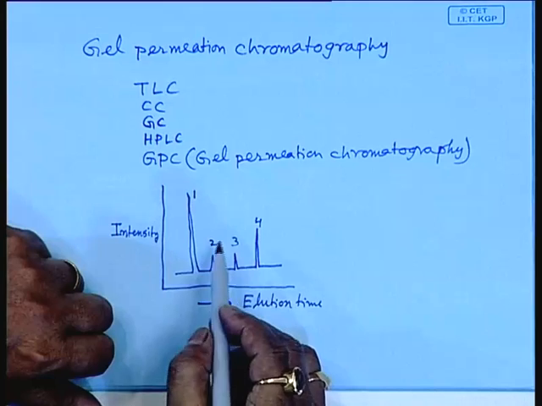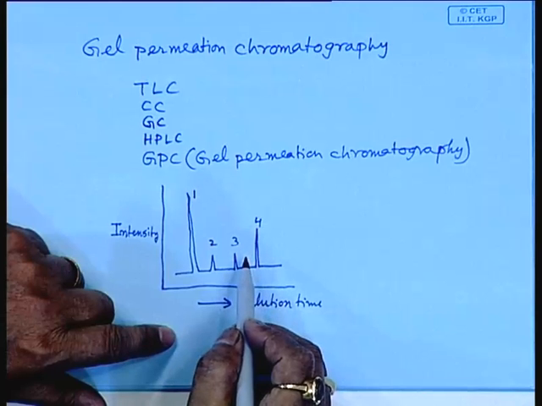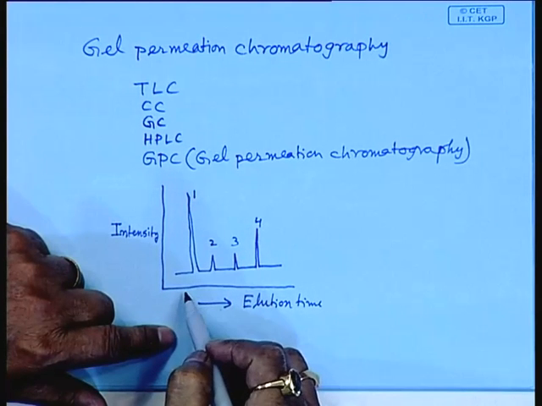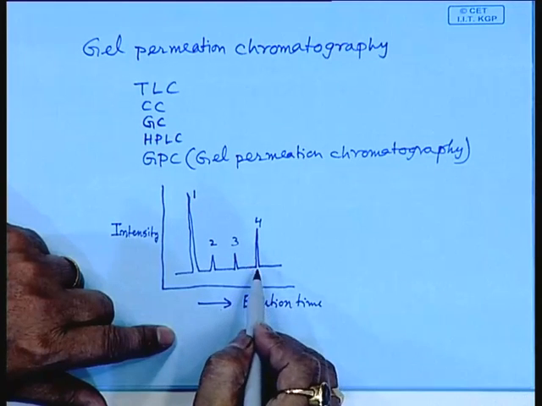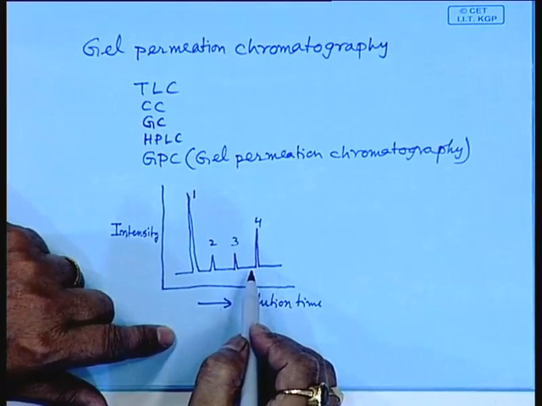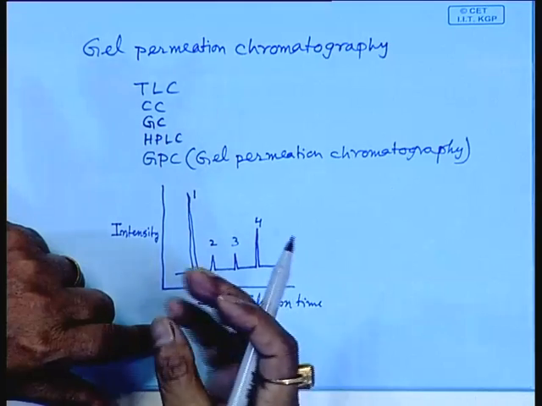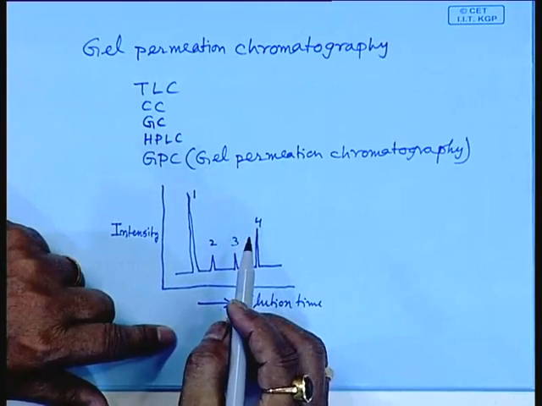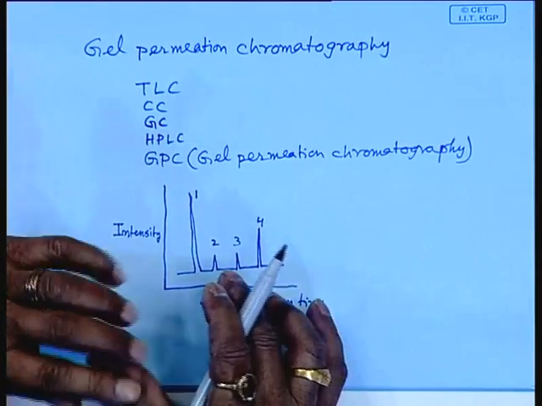Now, it cannot tell you exactly the identity of components 1, 2, 3, 4 here. It just separates and indicates that the components in a mixture are separated. In order to know that, you have to collect the component or the solute present in this fraction, isolate and purify it, take the solid, and then go for spectroscopic analysis, IR, NMR, etc. From that you can know the identity of the fourth component. Various details are available in a book, you can go through that.